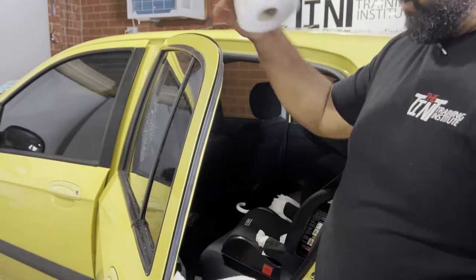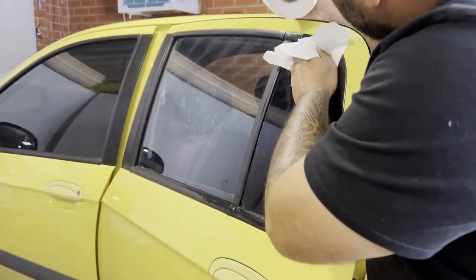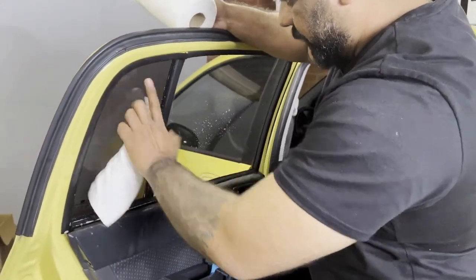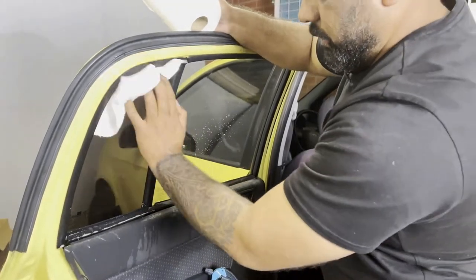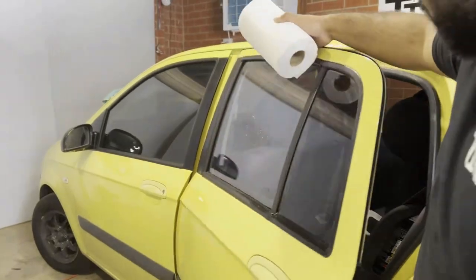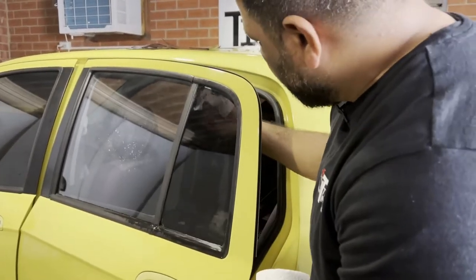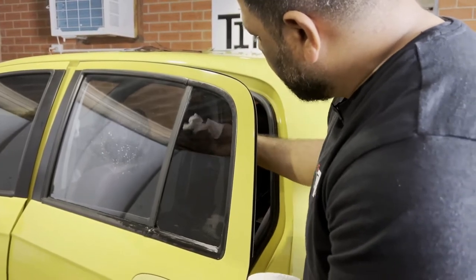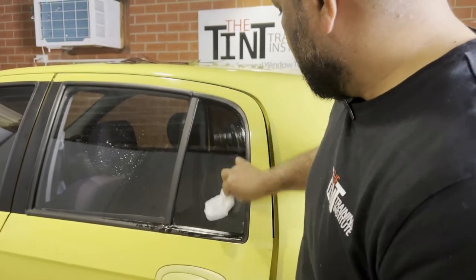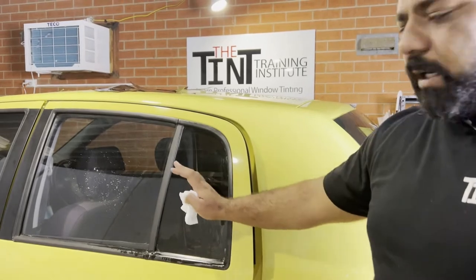Okay, I'm going to take a kitchen towel and just wipe it clean. As you can see, that's a massive amount of water. Just wipe it clean. And that's how the quarter window is clean. And that's how the quarter window is tinted in regular cars.